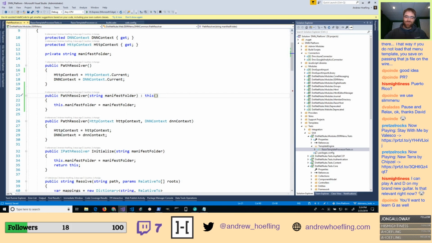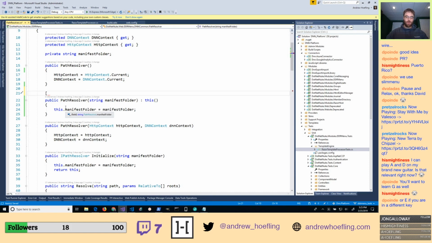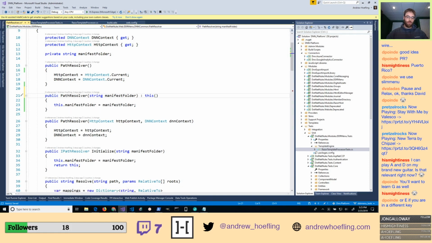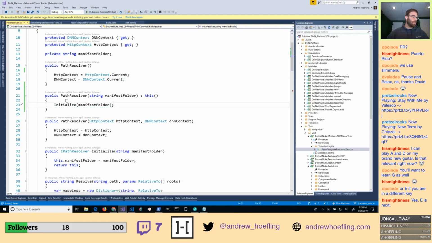So the this command here is going to go to and call the path resolver. The other thing that I need to do here is deprecate this. And I want to do one other change here. Instead of having this code be identical in both spots, I'm actually just going to call the initialize, and that way everything's encapsulated inside that one particular function if I need to change it for whatever reason. That way we don't get any weird error.